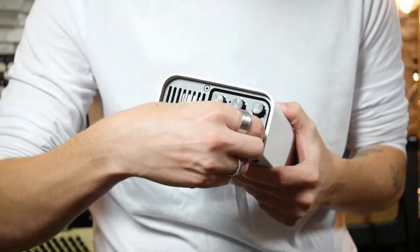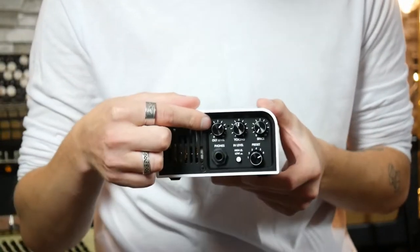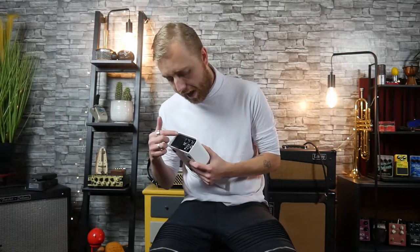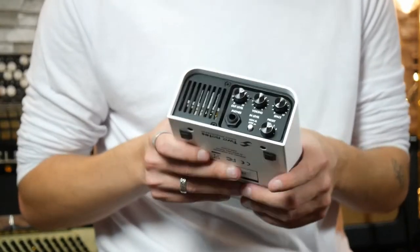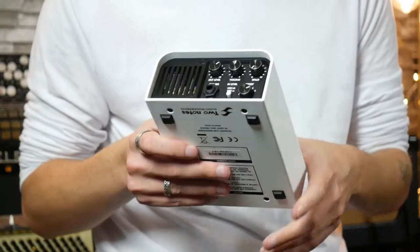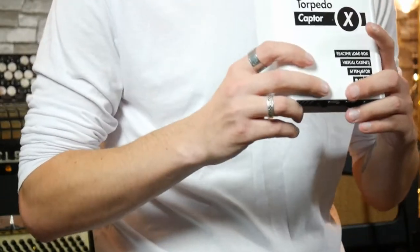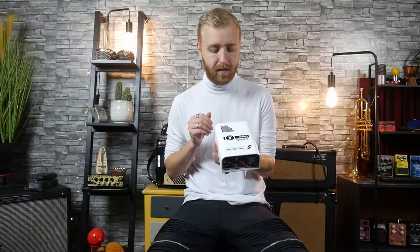You have a preset knob. You have a, what is this? That is the output level, and that is going to be a voicing. That's going to be more like a tone control kind of thing, and a space. And of course, I'll be covering all of that later. You also have your in level, high, low, depending on how loud your amp is. You can run 100 watts at 8 ohms into this thing. And I think that should cover the unit itself.